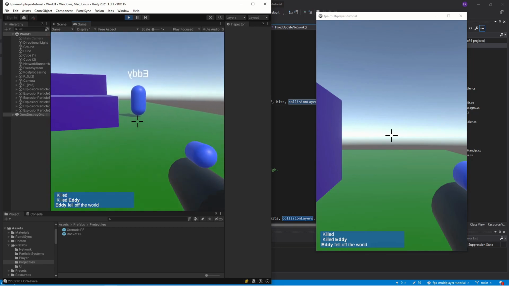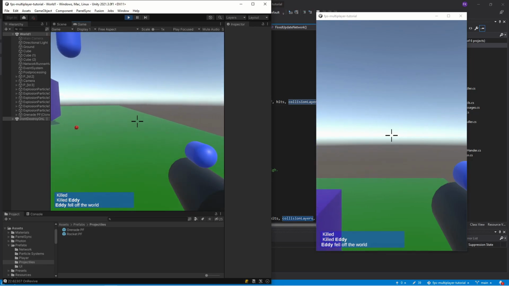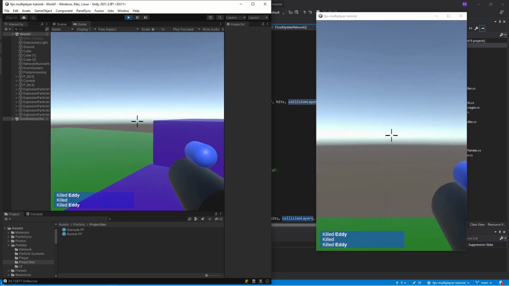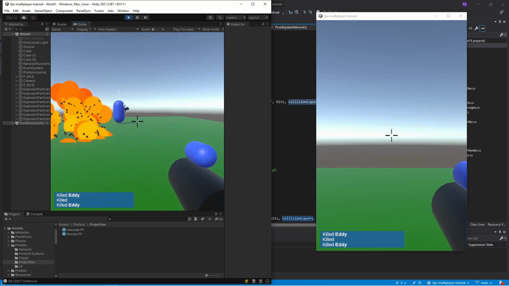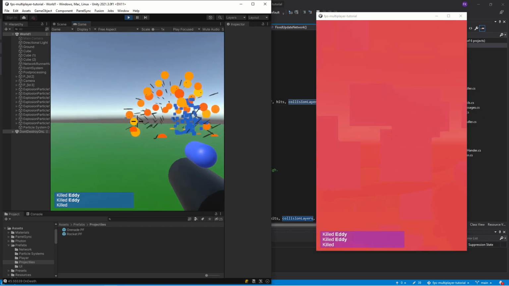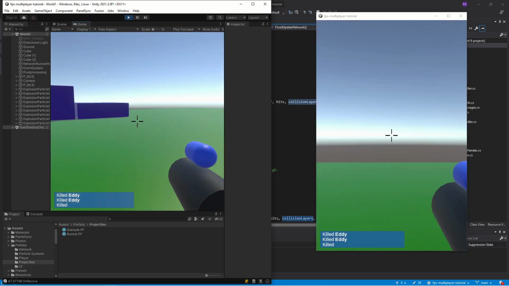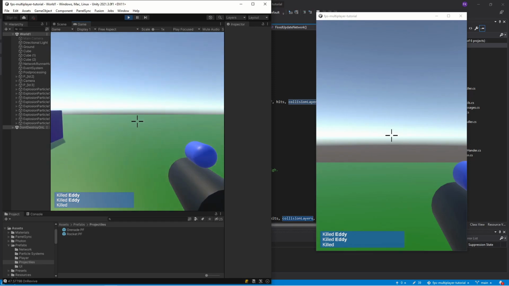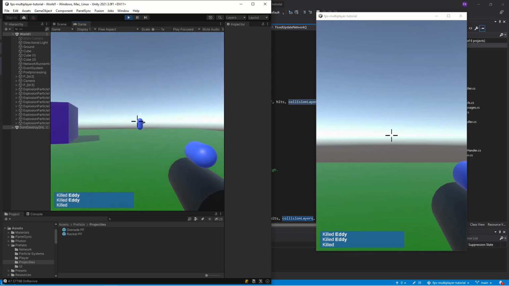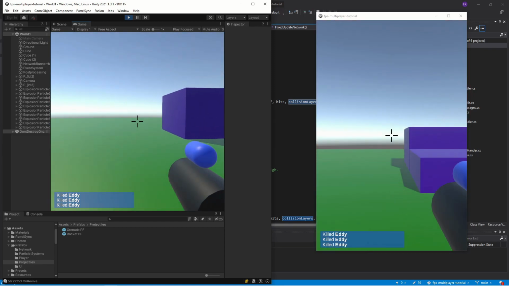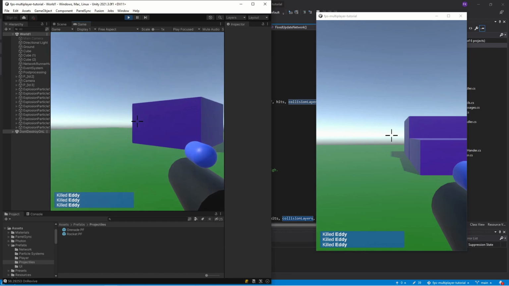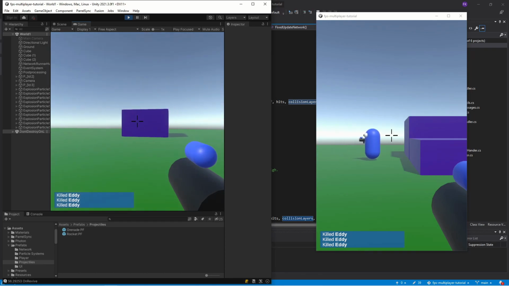But there are a few things that you should be aware of, and that is that these basic rocket projectiles are very basic. So if you want to make a more advanced rocket or a grenade, then you should probably mind that there is some delay, not lag.